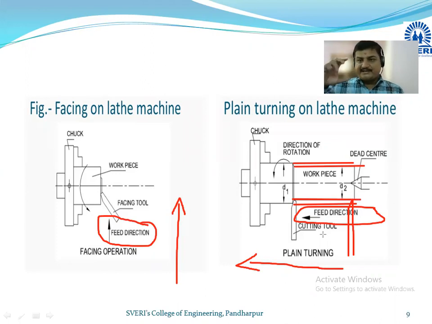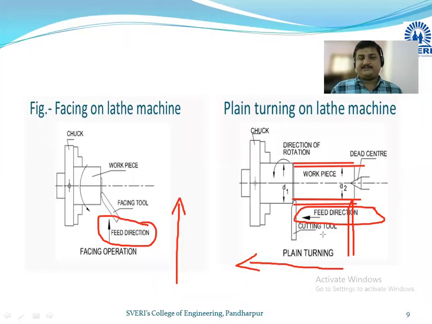Okay, means in the turning operation you are going to reduce the diameter of your job, and in the facing operation you are going to reduce your length. These differences are very much important. We are providing the tool on the face in the facing operation. In the facing operation, the tool is traveling from back side to the front side, and due to the facing operation, the length of the job is going to get reduced.